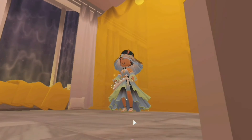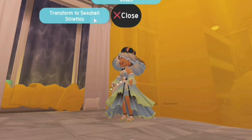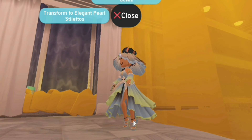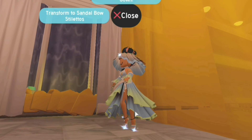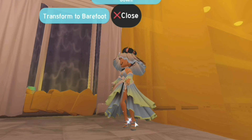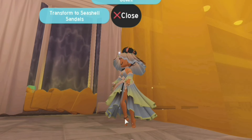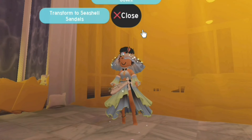The first toggle is these little sandals. The second toggle is seashell stilettos, which are basically the same sandals but with a little heel. The next toggle is the elegant pearl stilettos — these are just like the heels before but with no decoration, so very casual and basic. Then we have the sandal bow ones, same as before but with a little bow. Lastly, we can also go barefoot, which Royal High has never done before on a set. There's just a little anklet, and it kind of looks like Barbie doll legs — your feet won't go flat, they'll look like you're on your tiptoes.